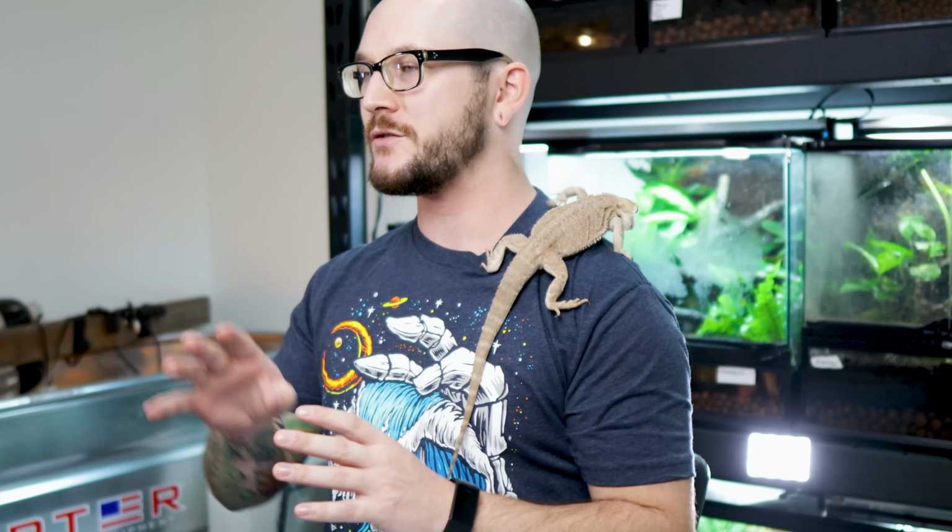The painted agamas are smaller, and that means that they can be housed comfortably inside of a smaller enclosure, like a 75 gallon. You can't put a bearded dragon in a 75. 120 gallons is minimum. Come here, you little silly goose. In my opinion. So it may be if you had a really tiny bearded dragon, but on average, 120.